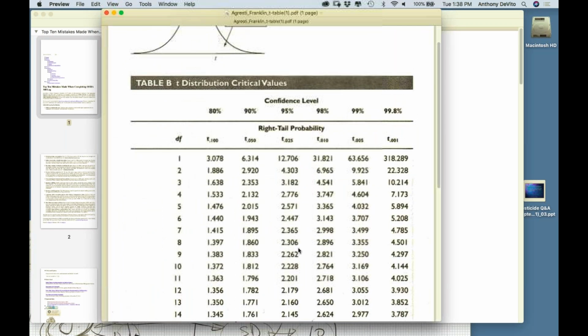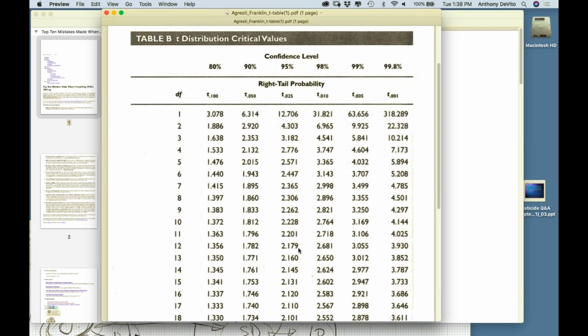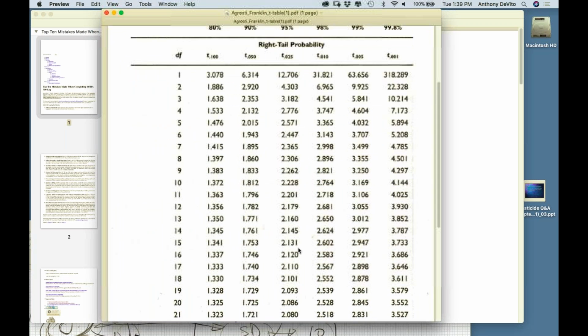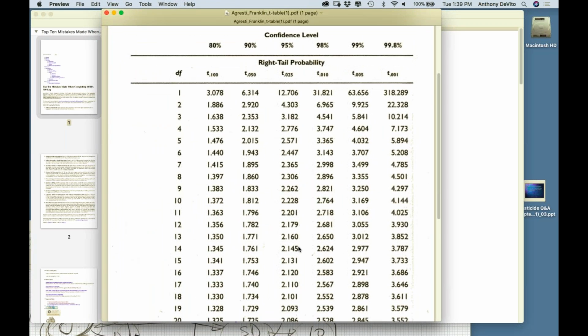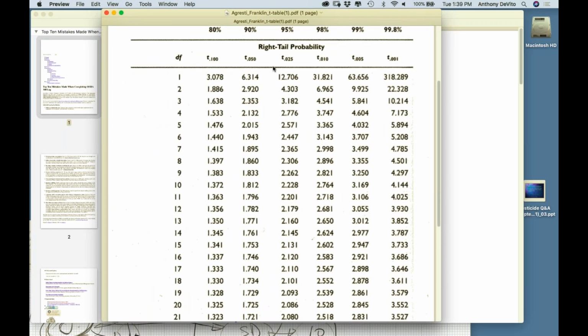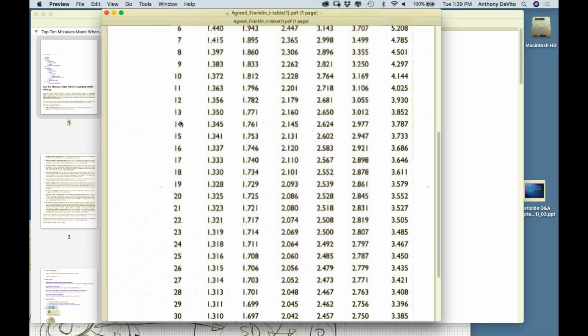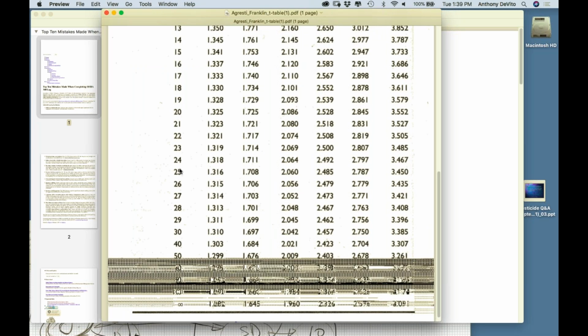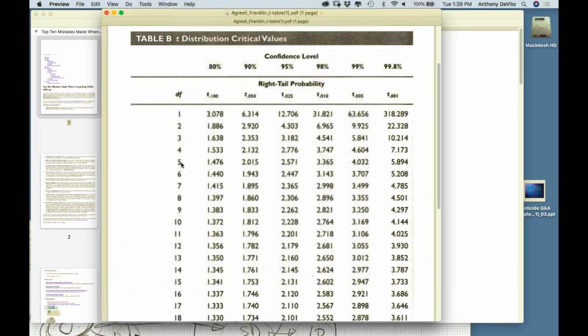Okay, so first of all, for technical reasons, we'll explain this a little bit more later on. The T table is laid out in a manner where it lists the values of T by degrees of freedom instead of sample size. And degrees of freedom are just the sample size minus 1, n minus 1. So we go down to a sample size of 25, which is represented by 24 degrees of freedom. And the problem here is that for every different sample size, remember we had a normal distribution, right?